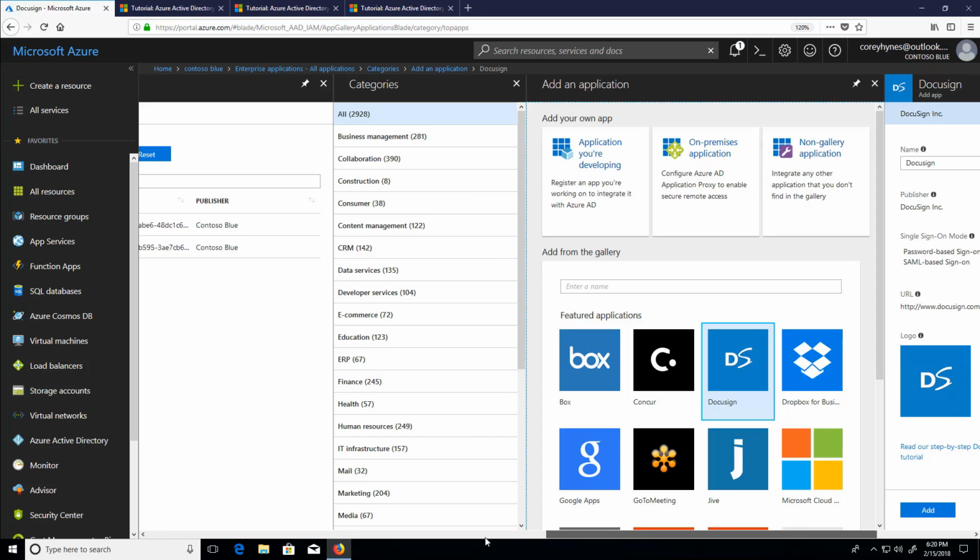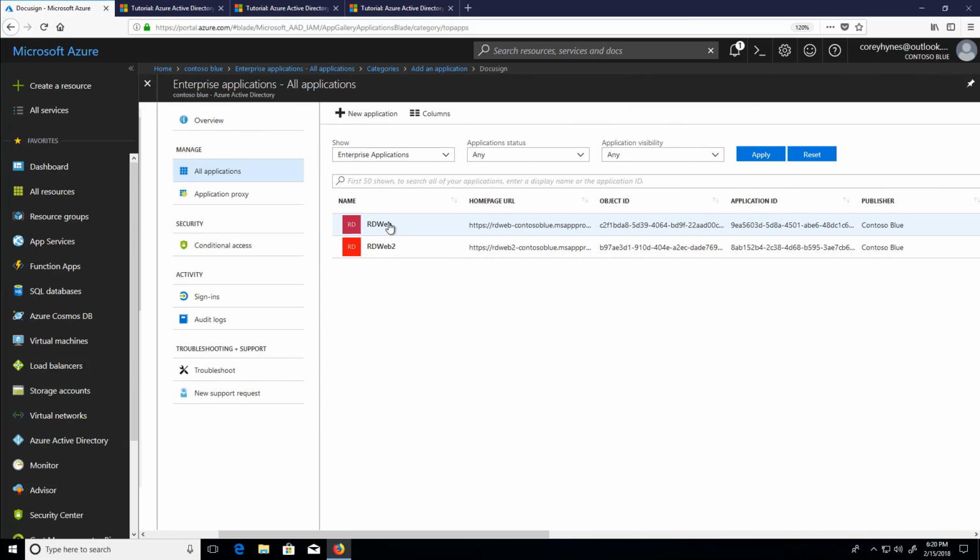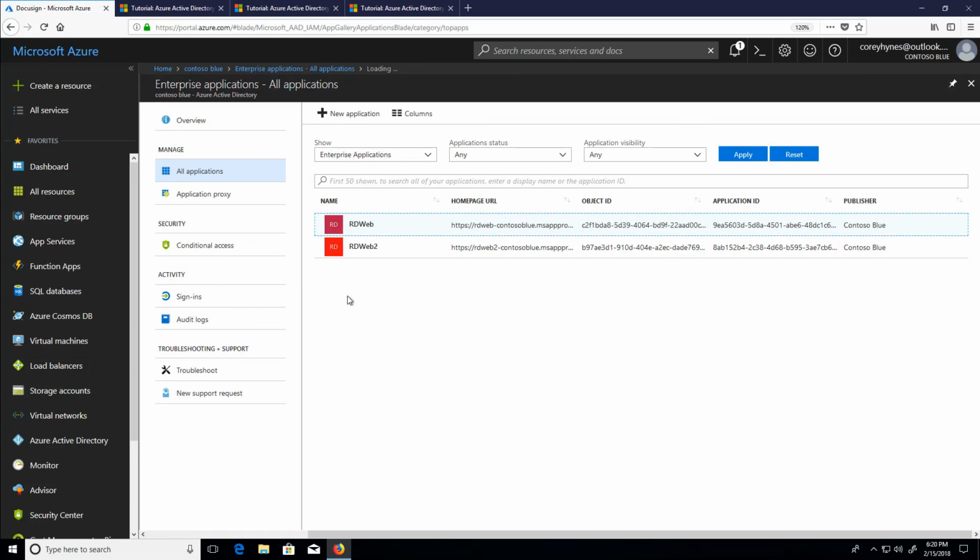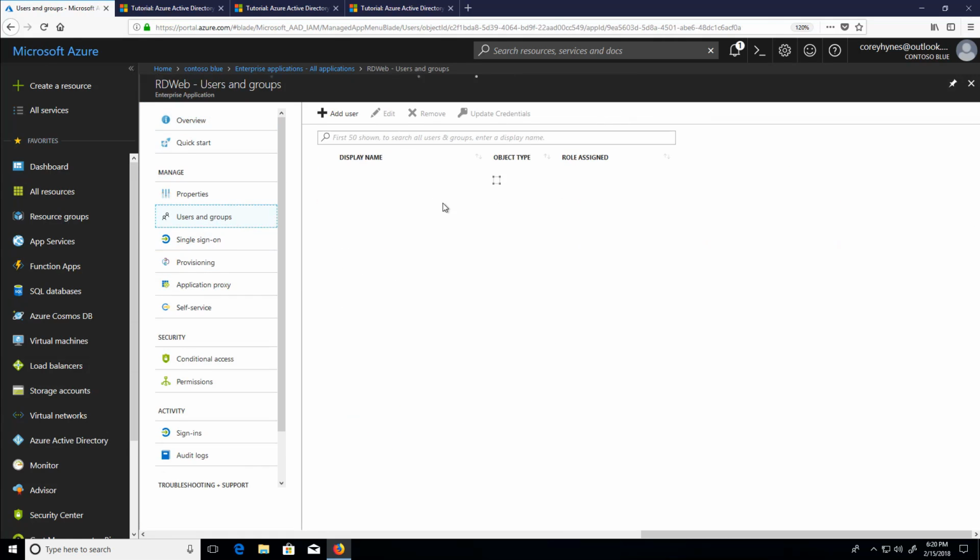Once these applications are added, you now get the added benefit of, just like these RD web applications that we set up in the previous demo, you can now control which users are allowed to use these applications. And for example, if you only have a certain number of licenses to, for example, Box, you can grant those licenses only to the appropriate users, set up additional requirements such as permissions or group membership requirements, and leverage all the power of Azure AD to now control which web-based software as a service applications specific users have access to.